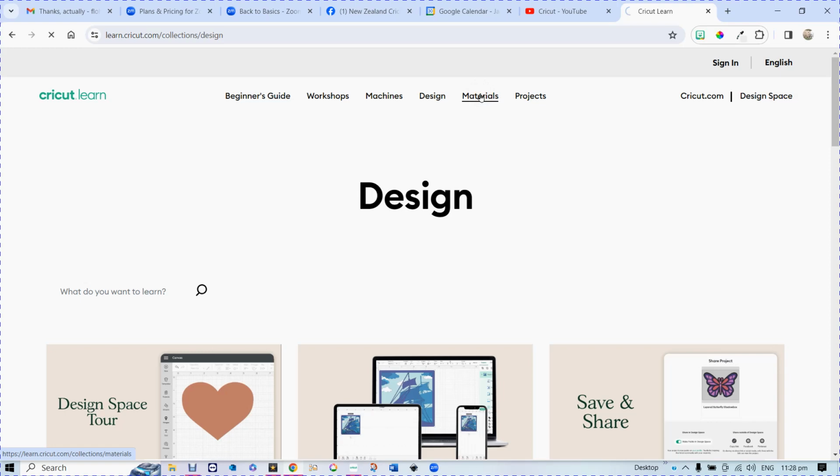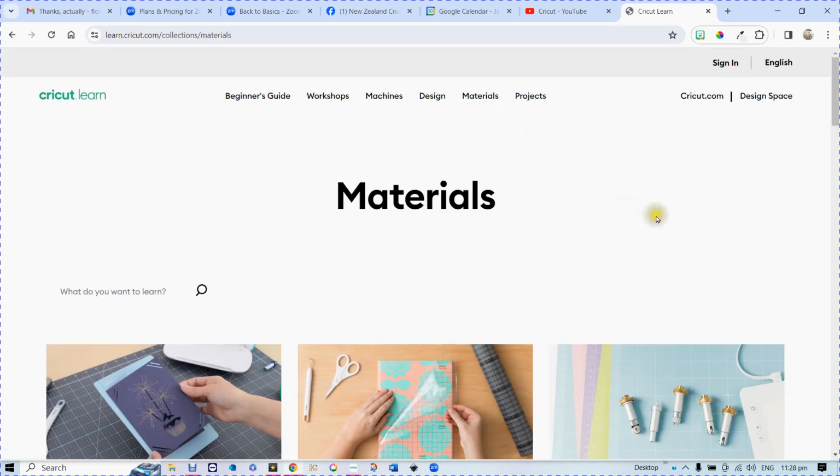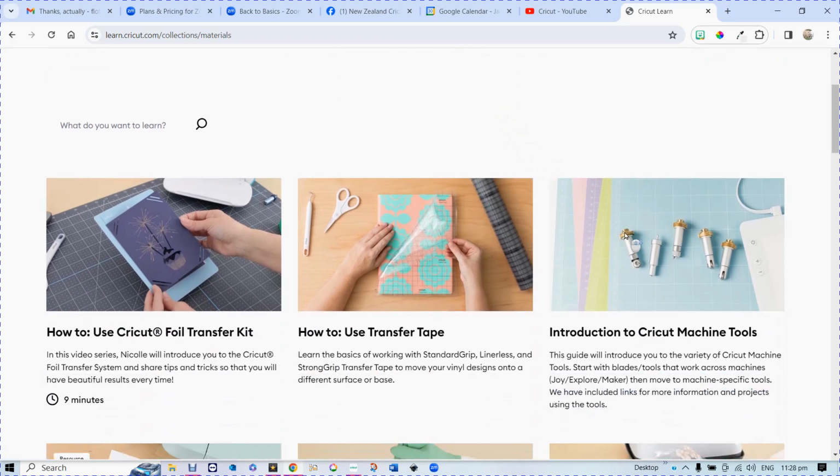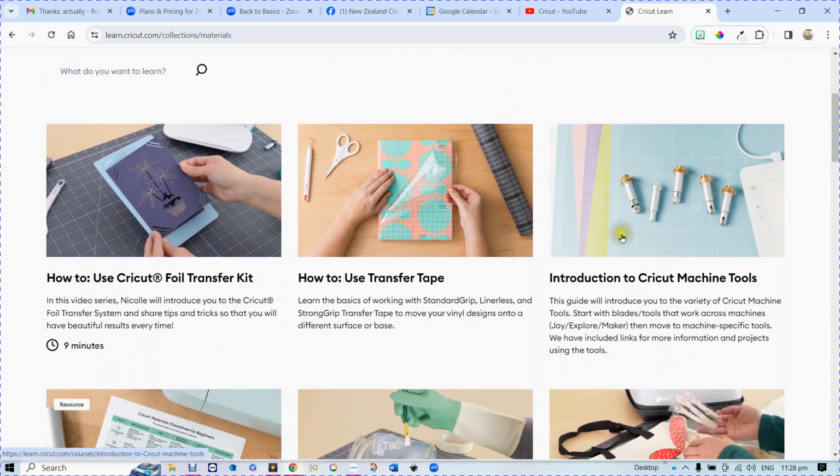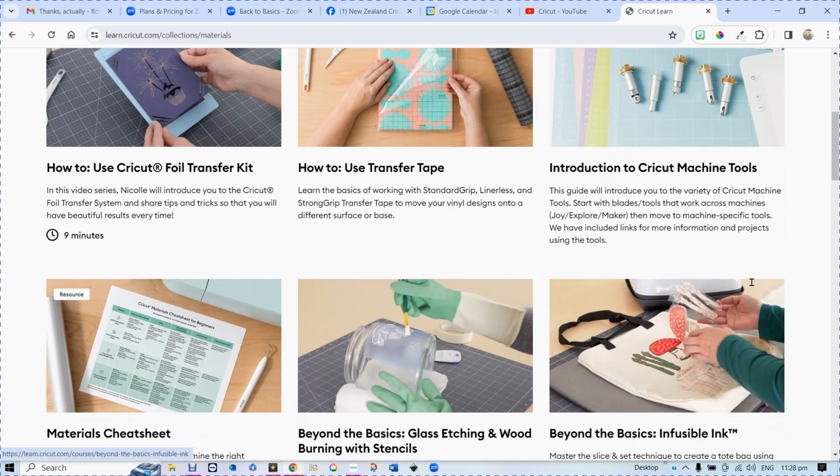Now, if we go to materials, again, people often ask about different materials, and in here, how to use the Cricut foil transfer kit, how to use transfer tape, introduction to the Cricut machine tools for the makers.